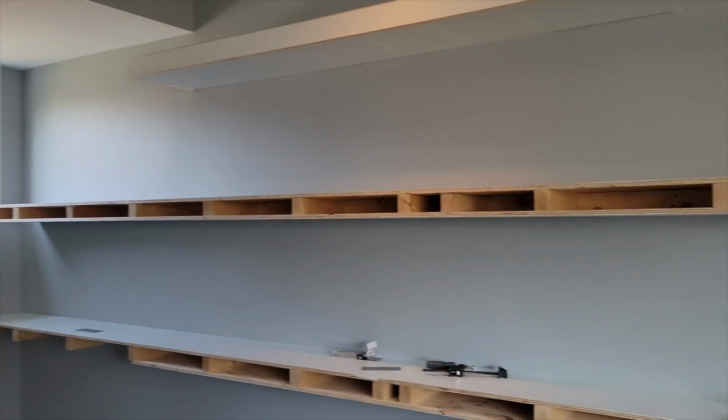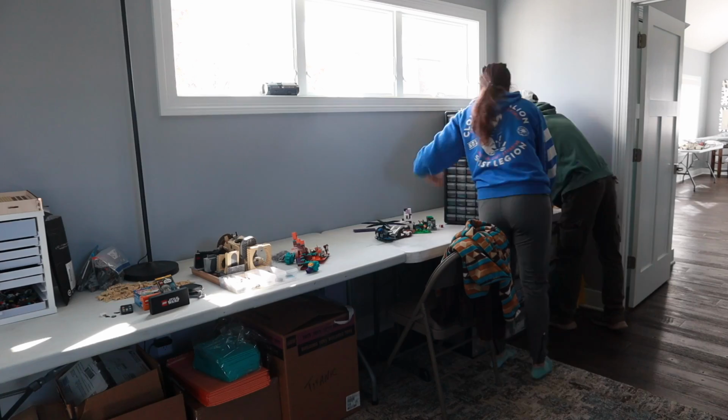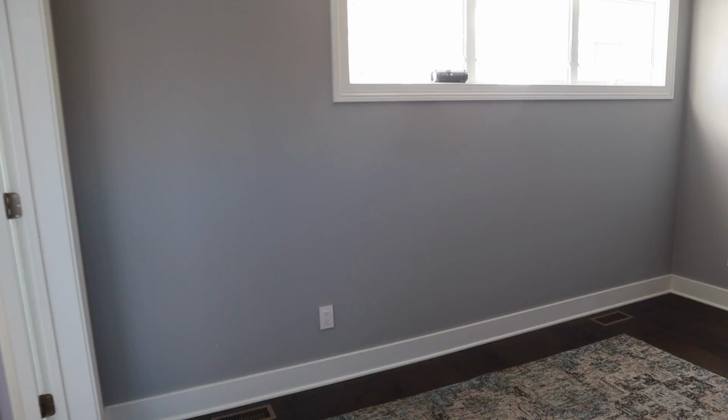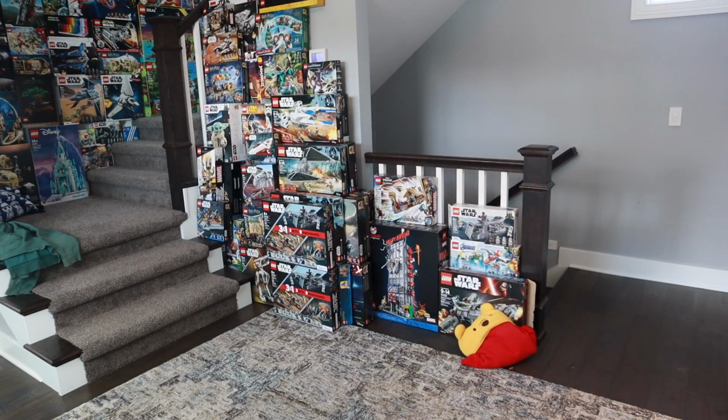The process of getting these shelves built actually was so quick. It only took about 5 days. And so Clint here helped me move everything out of the Lego room. And honestly guys, it looked like a pack rat lived down there. I had so much stuff on those tables, but we were able to just move the tables into my apartment. And then from there, get all of the boxes. I had a bunch of shipping boxes saved because I ship out a lot of stuff that I buy, sell, and trade. And after about 30 minutes, the entire floor was clear.